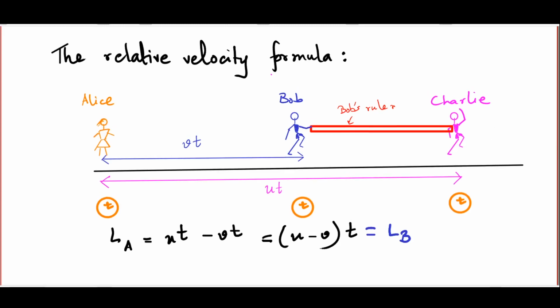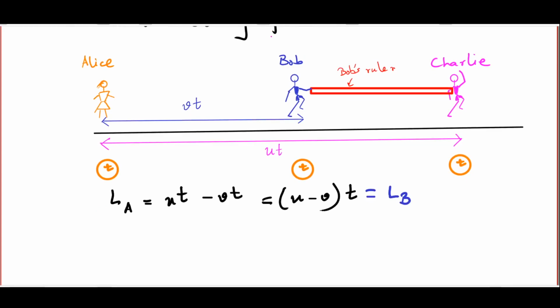And then the time taken for Charlie to get to this distance from Bob, remember they were all together at Alice's origin at t equal to 0, is a time t according to Alice again. So the time t_A is just t, that's what Alice has measured. This is the time interval between their all being together and their current locations right now. But again in classical, that is pre-Einsteinian physics, time measurements are absolute, so whatever measurement Alice makes must be the measurement that Bob makes. So Bob would also say that this distance of (U minus V) times t has been achieved by Charlie in a time given by t.